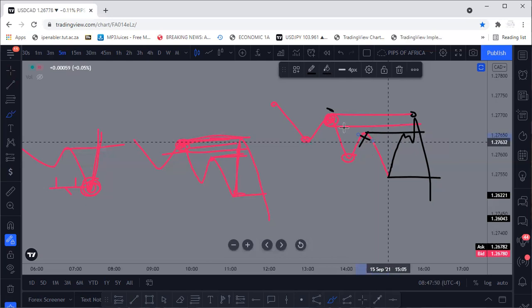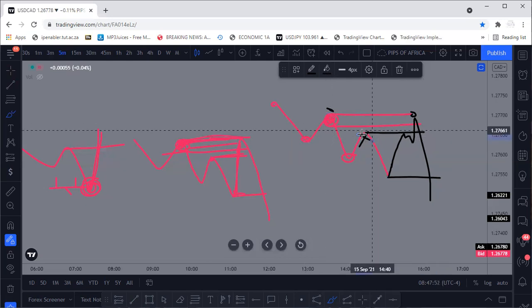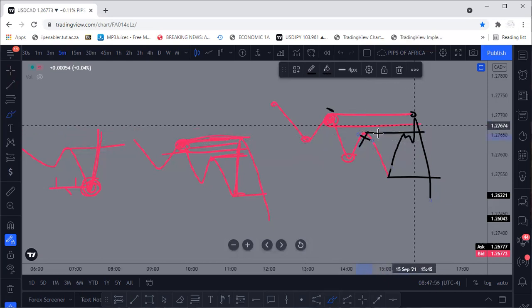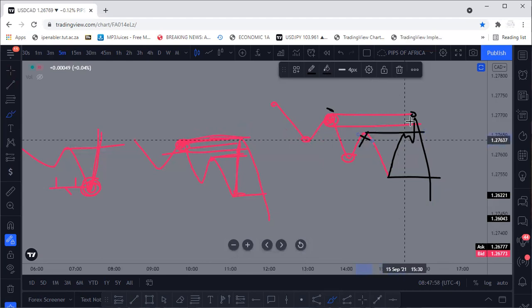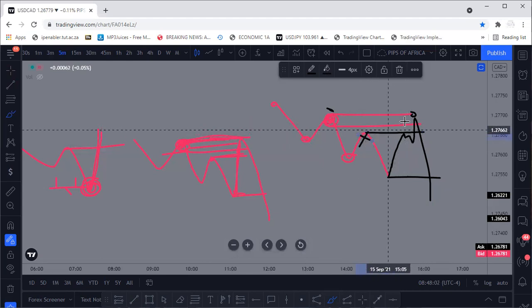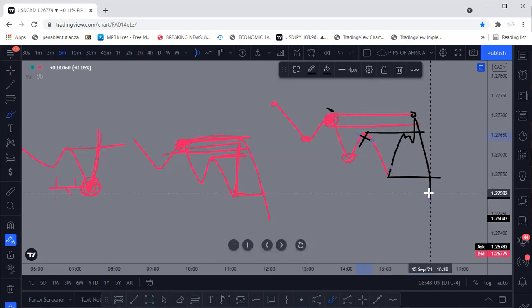If there's an order block above this high here, you must expect the market to break this high in order for it to mitigate that order block that you see above this high. Then the market will shoot to the downside. So this is the secret, based on the market structure. Before you conclude that the market is now going bearish, you must check all those things.